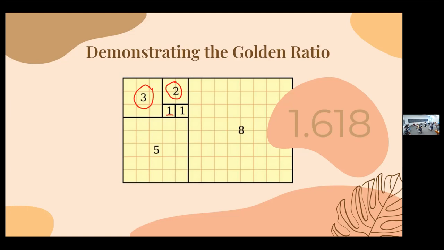So let's take the bigger rectangle, 8 inch by 5 inch, for example. The ratio of its longer segment to shorter segment, 8/5, is approximately the same as the ratio of its whole segment, 13, to its longer segment, 8, which are both approximately equal to 1.618. So this directly relates to the Fibonacci series because the dimensions of each square equal the sum of the dimensions of the previous two squares.